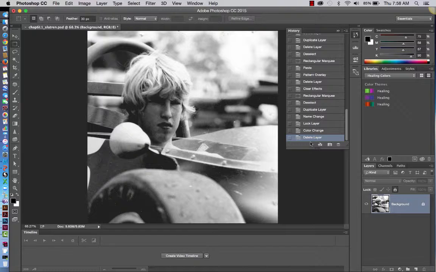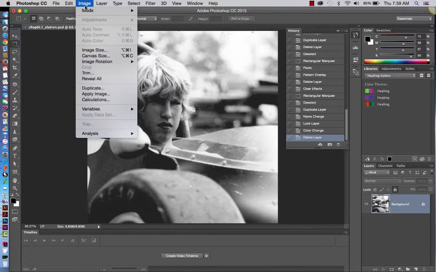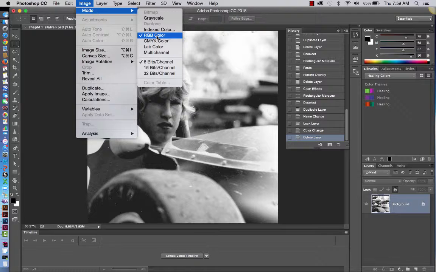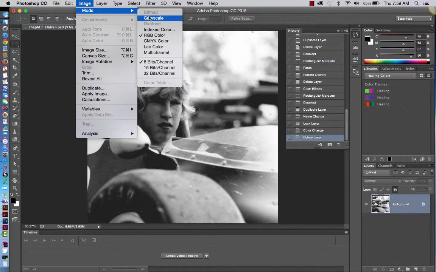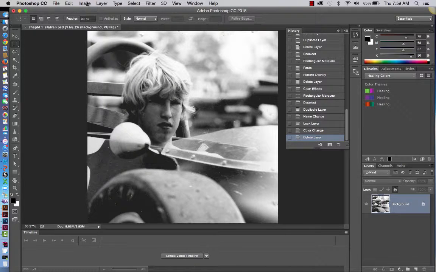So now I'm going to go to Effect on page 138, and I am going to use the image mode to reset the photo to RGB. I think I've already done that, but just in case, yep, it's RGB. The reason that you do that is because there are filters that you can't apply when it's in a grayscale mode, or filter effects, or layer effects. And then we're going to get the rectangular marquee, and I'm going to click and drag this around his face.